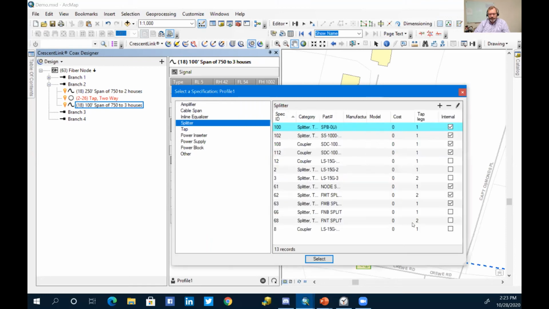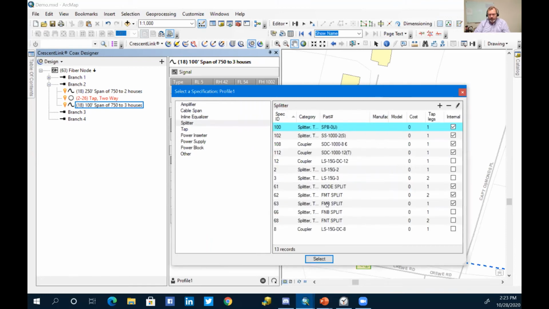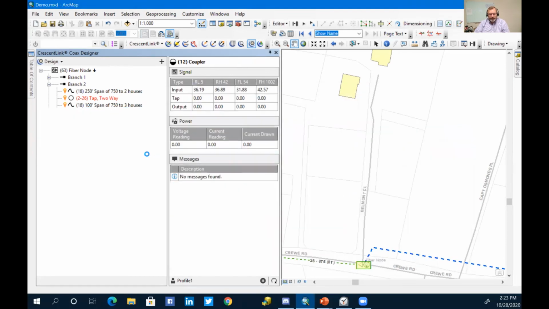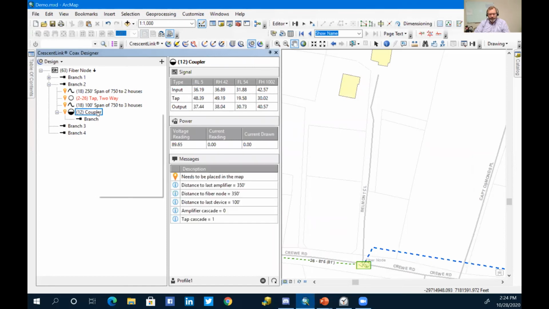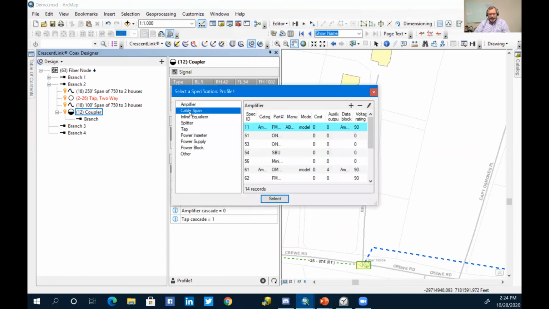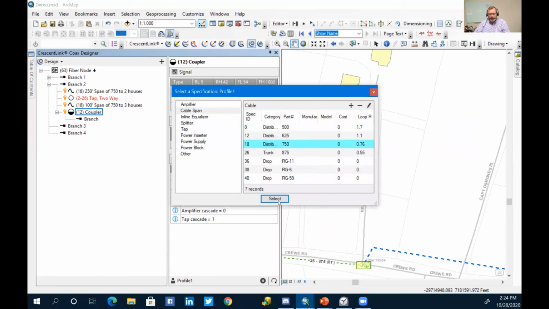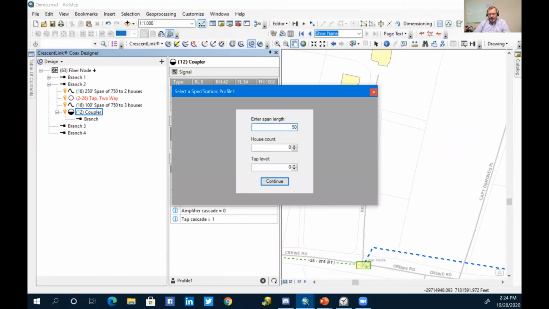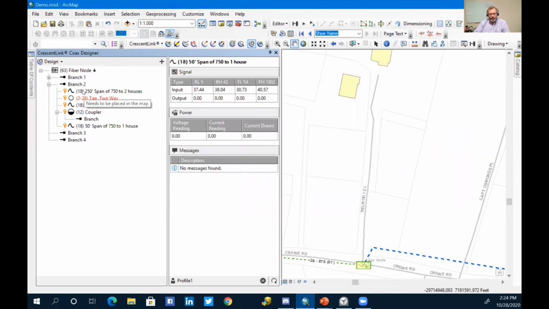So we'll expand this so we can see the details of it. I'm going to put a DC12 in here. And now I have 2 branches here on my coupler that I could add, again, cable to. So on and so forth.